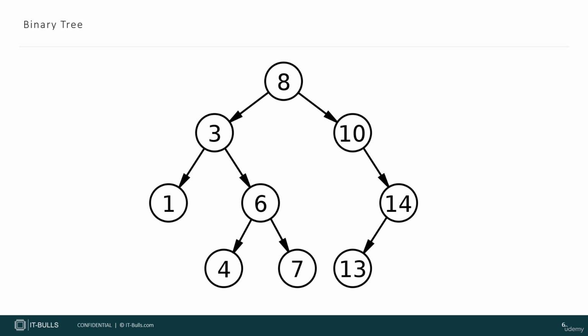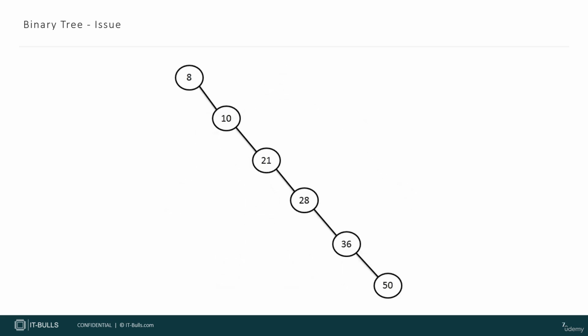What potential problem can you see in a binary tree? The problem is defining the root of the tree. In case we define the root and all following elements are greater than the root and are placed on the right, then I will get a linked list, and performance of main operations will be worse than in a balanced binary tree and will be linear. What to do in this case? It might be a good idea to recalculate the root of the tree on a regular basis to have the same or almost the same number of elements on the right and on the left side of the root.